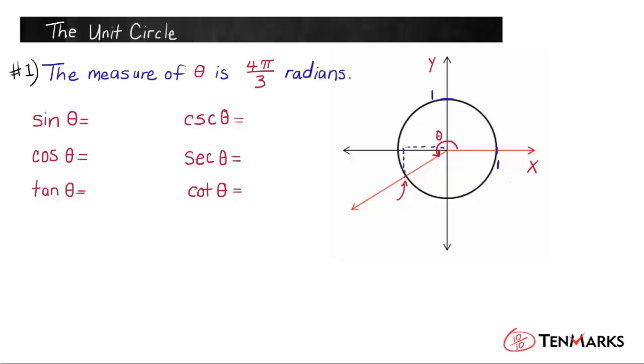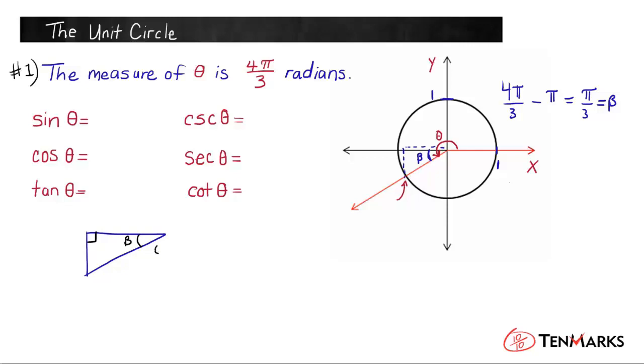Now let's start by finding the measure of this angle here. If the full theta equals 4 pi over 3, we can subtract pi radians, and that's going to give us pi over 3 radians. And I'll label this angle beta, so I'm going to put up here beta equals pi over 3, and this is the angle beta we're referring to. Now you need to think back to your geometry and your special right triangles. So here's our right triangle, and beta is here with a measure of pi over 3 radians.